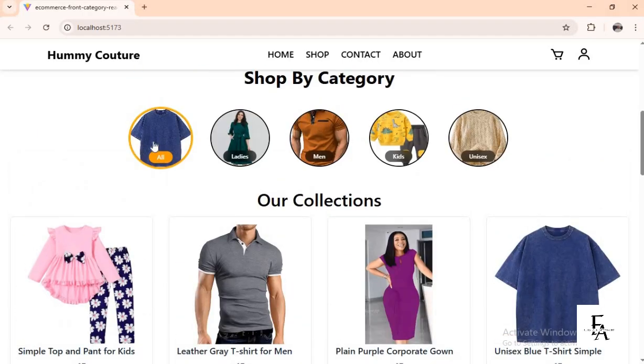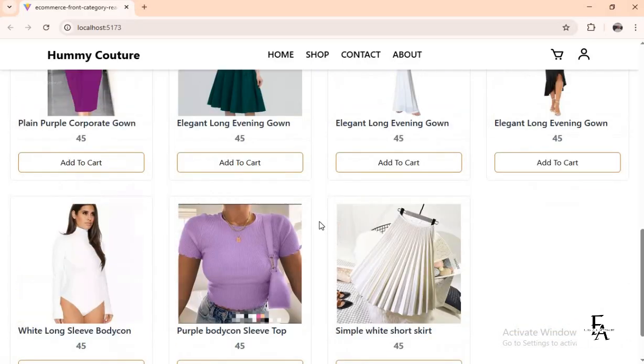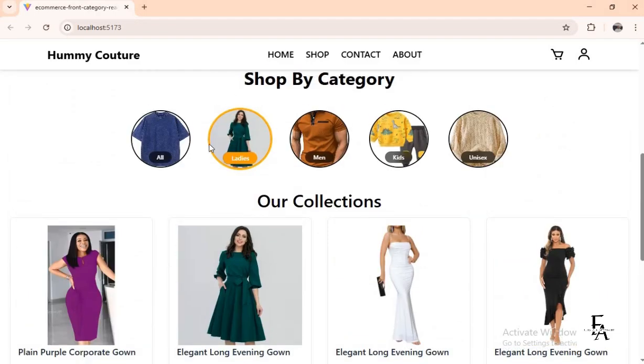Now let's filter product based on category. Right now the active category is all category. You can see that there is an amber color border radius around it, and also the text. The background color is amber, right? So if I click on this now, only products that match this category will be displayed. And you can see right here that it's showing that this category is active.